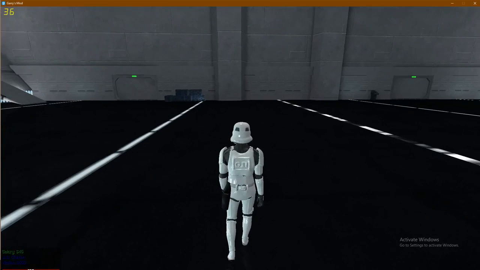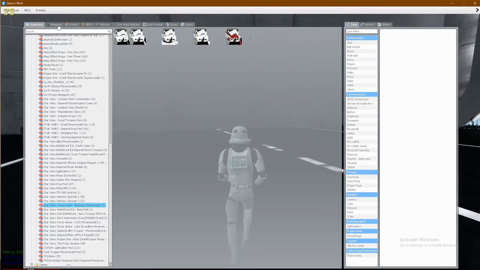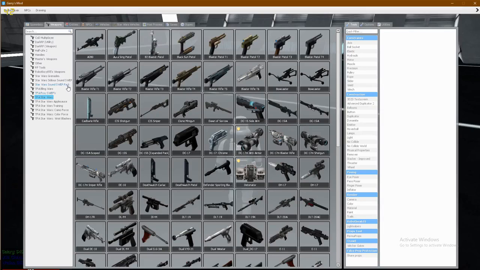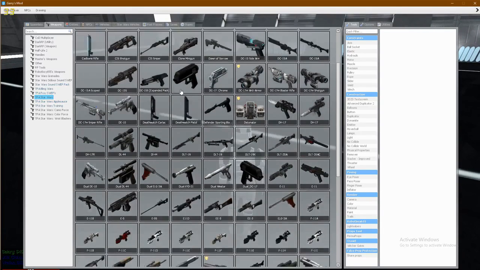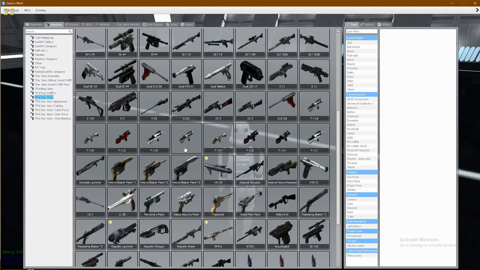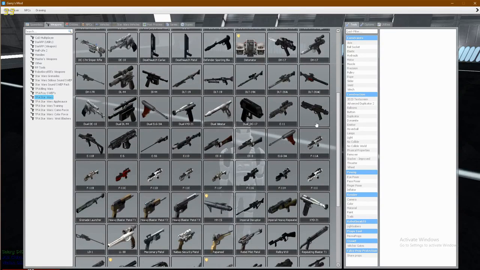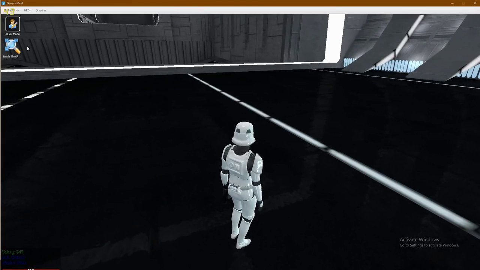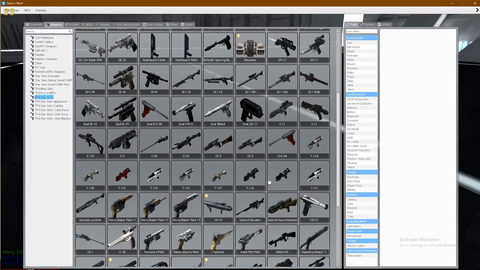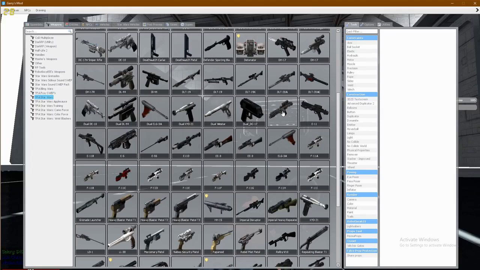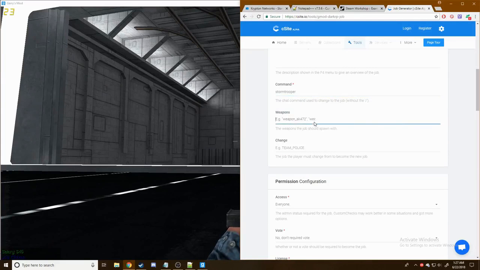Now we can get our Stormtroopers some actual weapons. So if you hold down Q, you'll go to the Weapons tab. Under TFA, under whichever weapon pack you installed, personally I'm using TFA Star Wars, you'll find whichever weapon you would like. I will personally be giving my Stormtroopers E-11s. So, click on it, decide it, and then you can right click, copy to clipboard, and paste in the weapon.